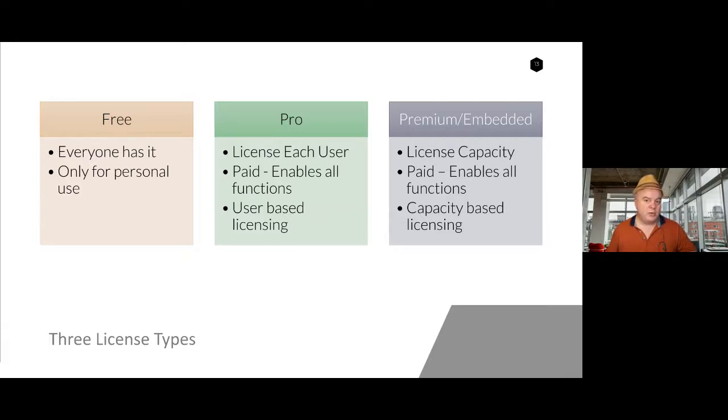When I get to the point, though, where I need to start sharing it, where I need to package this up and share it with my coworkers or my directors, my VPs, that sort of thing, then we have to look at either Pro or Premium. Now, the difference is this: when you're using a Pro license, you are licensing each individual user. And another place that you could find a Pro license is that if you're in the Office world, if you have an Office 365 E5 license, the Pro license is included in it. And so per user licensing works pretty well up to about 400, 450 people, because then the overhead of managing per user licenses actually becomes more than the cost of moving to the next level.